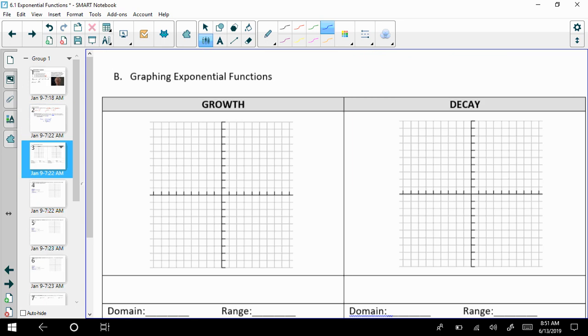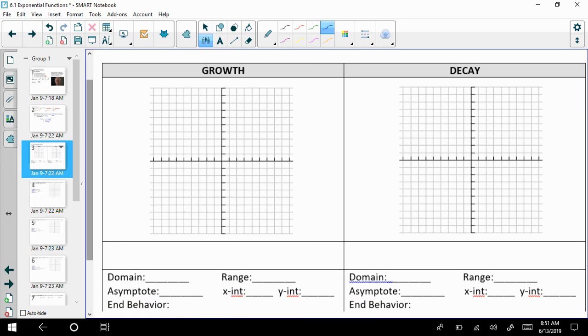All right, so let's look at graphically what happens with these guys. There are two types of exponential functions. We can either have a growth or a decay. If you have a growth function, they will be in the form f of x equals a raised to the x. Notice we have a variable as the exponent. And a can be any number as long as it's greater than 1. That is what's going to make it a growth.